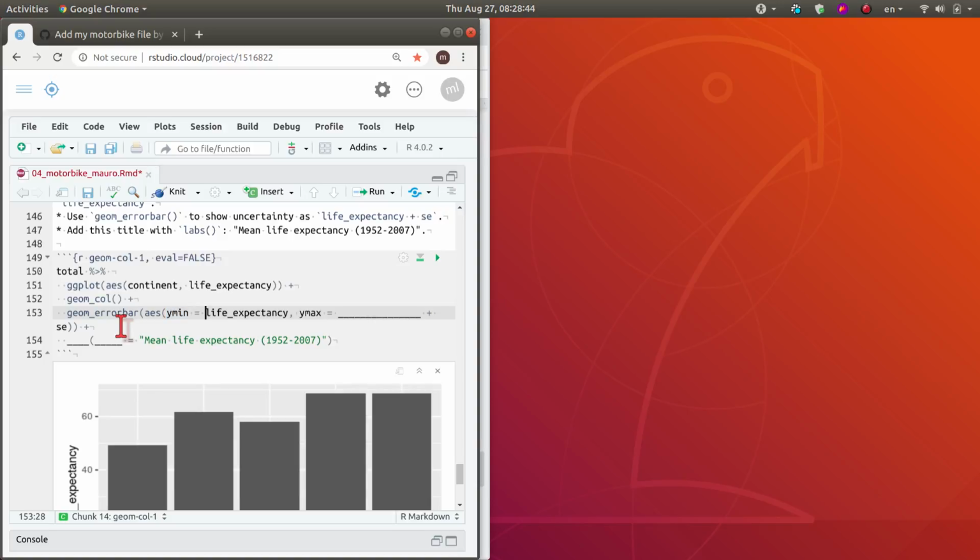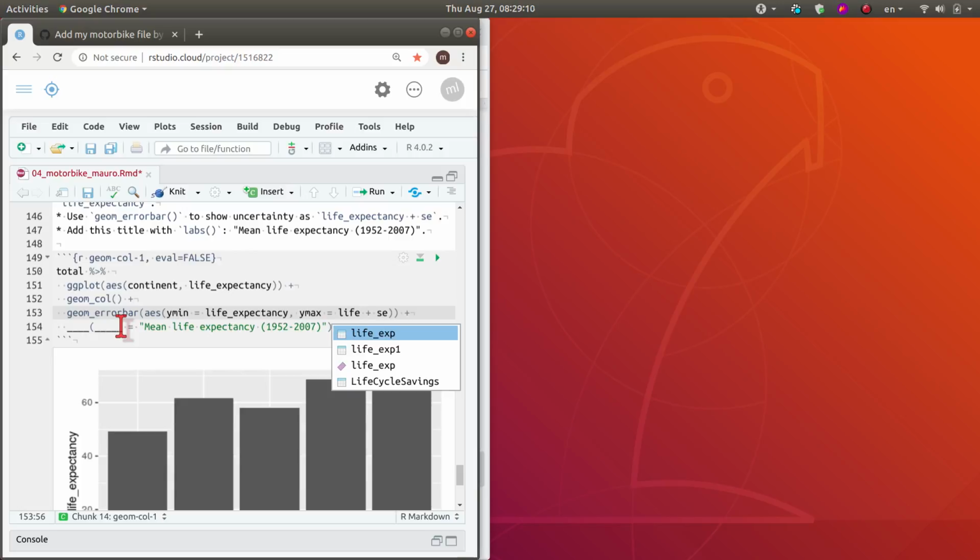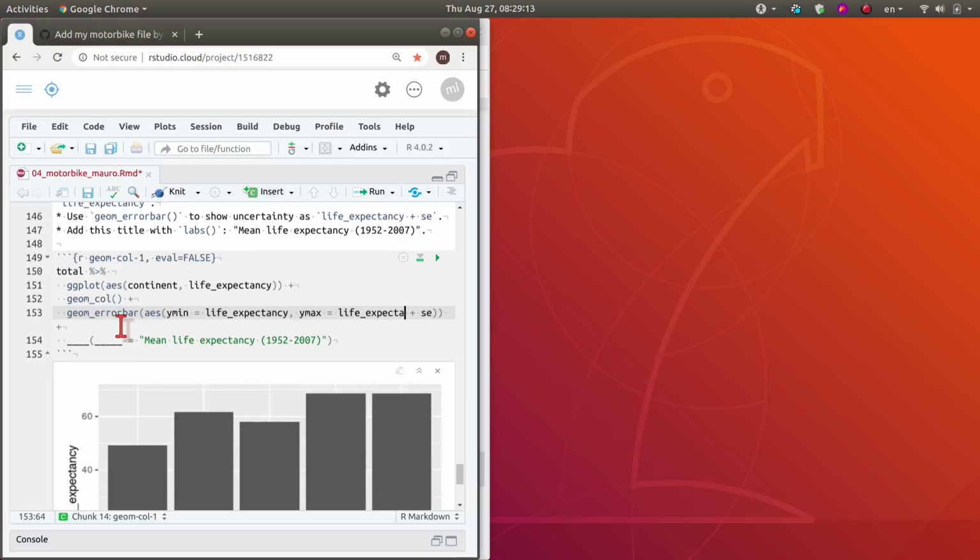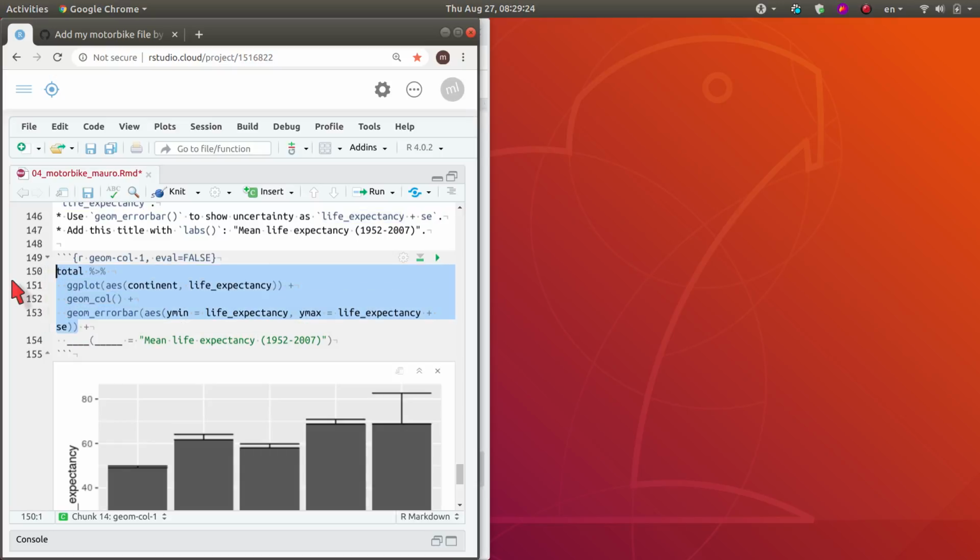Because the standard error is symmetric, from the mean up and down, I choose to demonstrate that just by showing half. So the minimum value of my error bar will be exactly the top of each bar where the life expectancy is plotted, and then the maximum value is going to be the same life_expectancy plus a little bit more, which is the standard error, right? So that's how I express that here. So we have now error bars.